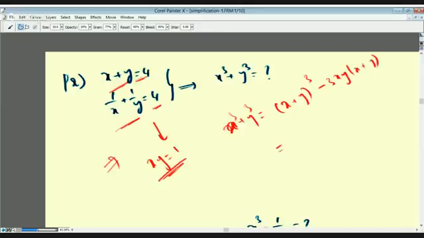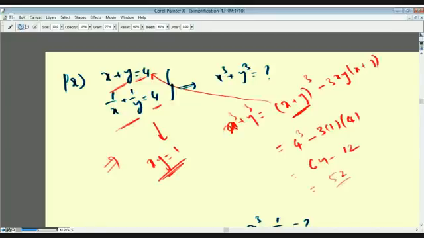Even if you find a shortcut, it will be very difficult. Whatever it is, x plus y whole cube. What is given as x plus y? It is given as 4 in the problem, so pick the value from here. x plus y is 4. So this is 4 cube minus 3 into xy, which is 1, into x plus y, which is 4. So what will you get? 64 minus 3 into 1 into 4. 3 fours are 12, so 52 will be your answer.